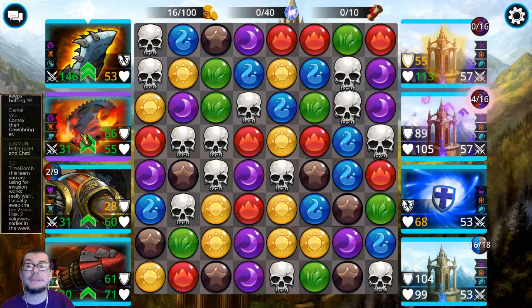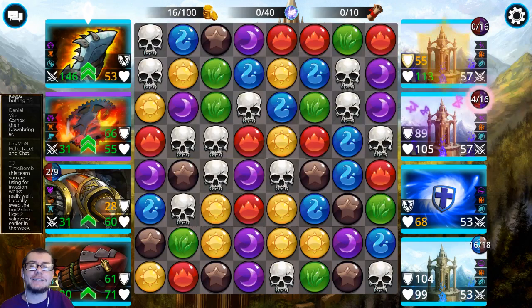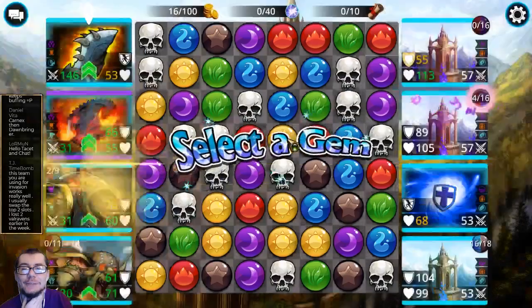Wow, I need to do so many things on this turn. We need to Mang, we need to kill that, and we need to Goblin Rocket. I don't know which way to go. That's too many things to do in one turn. Okay, let's do it right there so we get most of our yellow back.